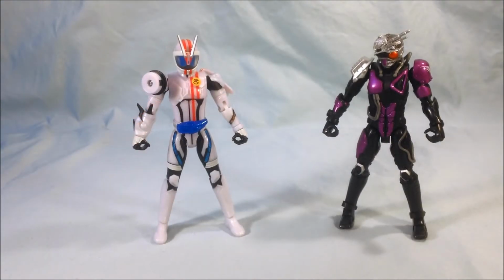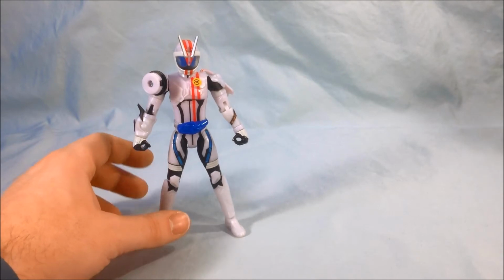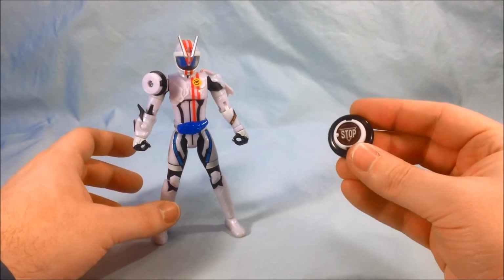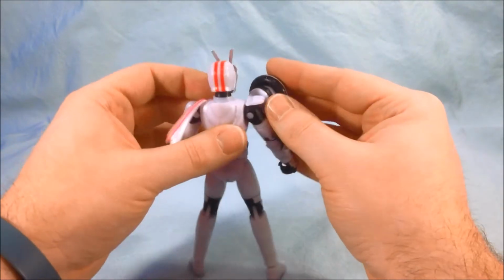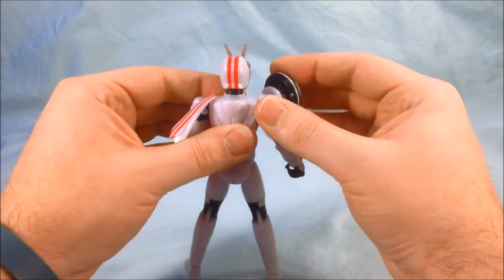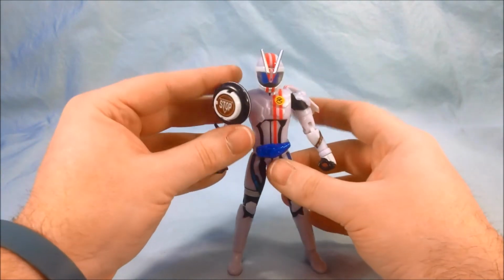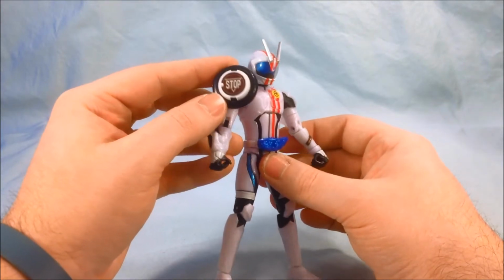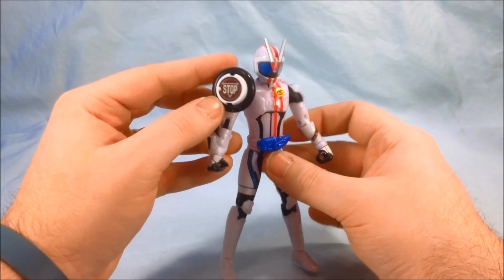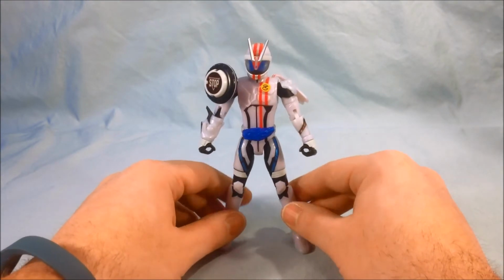So I've got Mach and Machine Chaser here ready to mount up their bikes. But real quick, before I do that, I'm just going to show you the stop signal that this comes with. Really nothing special to it. Clicks on just like any other one would. So you just snap it right on and it looks cool. Like I said, it's kind of a shiny, metallic-y kind of red. Just says stop, so nothing super spectacular there. But it looks good, fits right on.